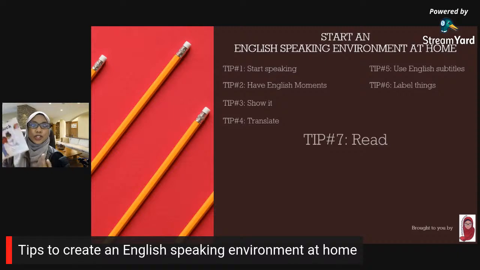That's why you use children's books when you want to start reading in order to create an English speaking environment at home. So that is the first part of creating an English speaking environment at home as a parent. Expose your children to books, expose them to reading, because reading will help them gain that input: sentence structure, grammar, vocabulary. The amount of new words they would learn from reading is a lot, they would learn a lot from that alone.